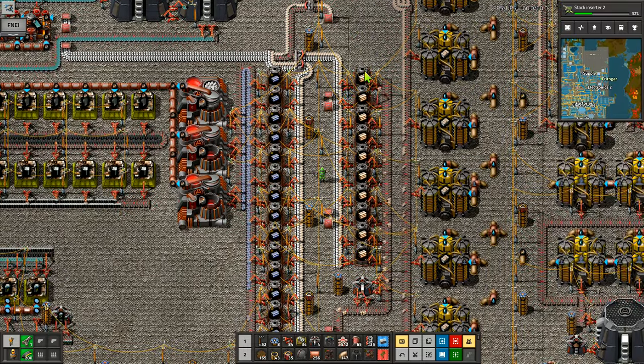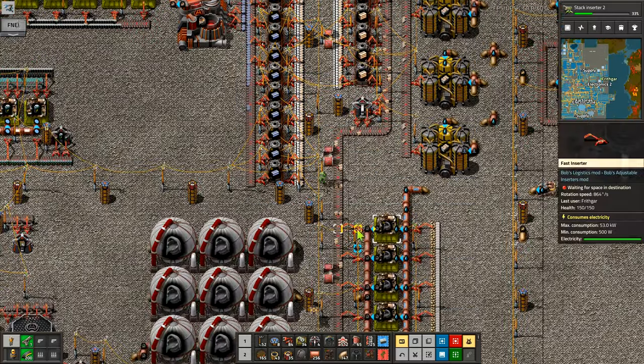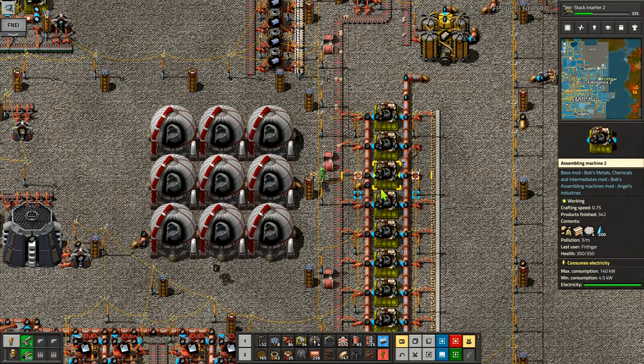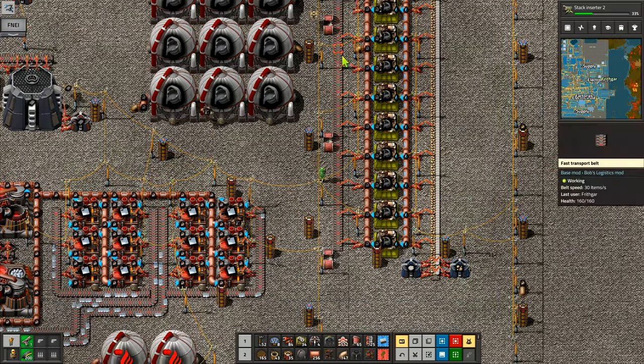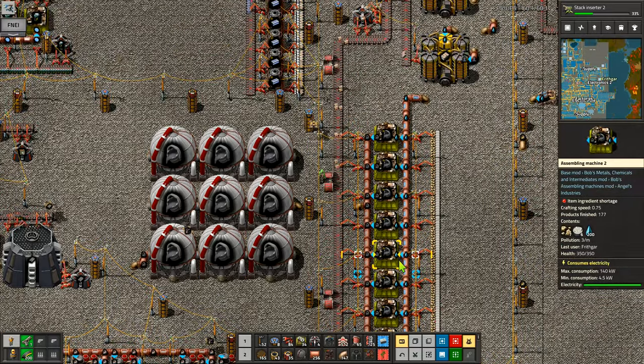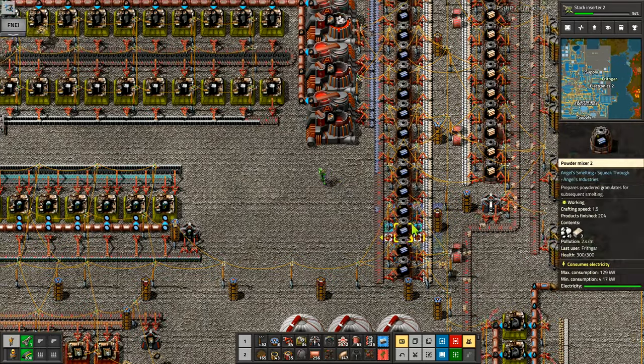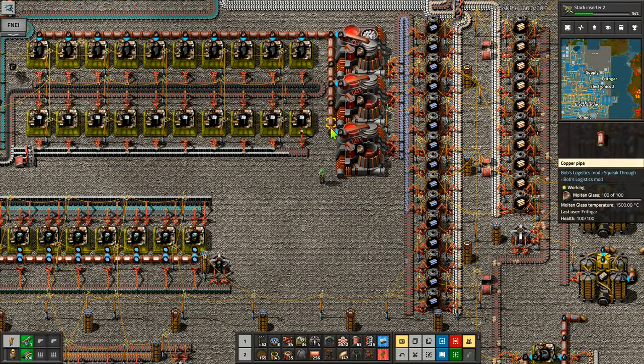I could probably do with making a couple more for doing the concrete, although that seems to be all right at the moment. Because it's only going to here, and it's just making into that. I'm not actually getting anything else going in there, so there's no desperate hurry to make anything in particular with that.